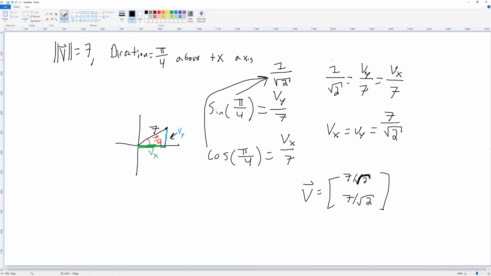The point of this question is just to get you familiar with that kind of trig manipulation. I know the first time I saw that in my physics 1 class, I was a little surprised, so it's good to see how that's done. And yeah, that's it for problem 2.